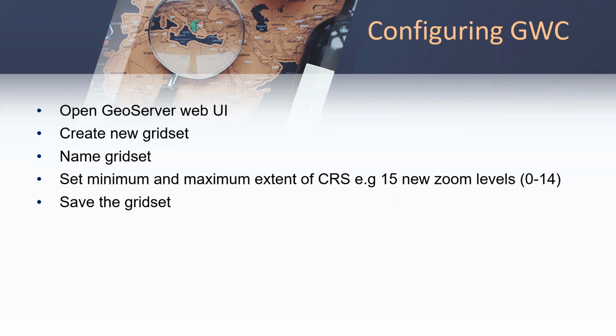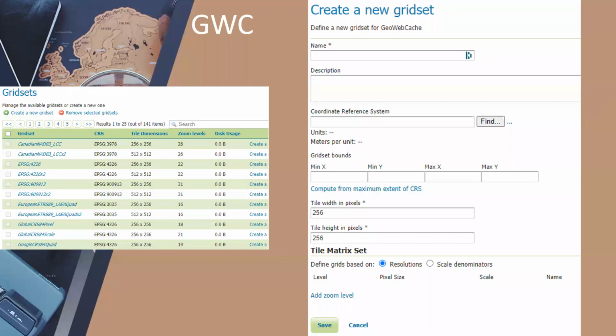It recalculates every time you zoom into your map, if it's maybe in GeoServer, your layer, it recalculates the zoom level so that you can see those features in the best way possible. Those underlying calculations are based on your computer's CPU and memory. But what the GeoWebCache does is that it enhances this. So we are going to create the minimum and maximum extent for zoom levels, and then save that grid set. These are just screenshots.